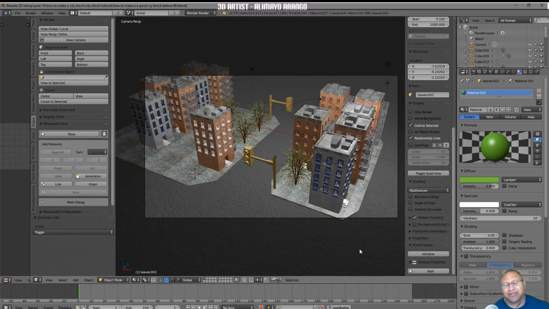Okay, I had done some other tutorials dealing with making cities, and in those tutorials I really didn't deal with texturing. So I wanted to make this tutorial to show you some of the different work that you could do as far as texturing, and I will put links to some of the other tutorials. If you look to your upper right hand corner and click on the, I believe it's an eye, you'll be able to get to those tutorials, and hopefully you'll be able to take some of the ideas from those tutorials and use them in this tutorial, and take some of the ideas from this tutorial and use them in those tutorials. Okay guys, that's it for the tutorial.